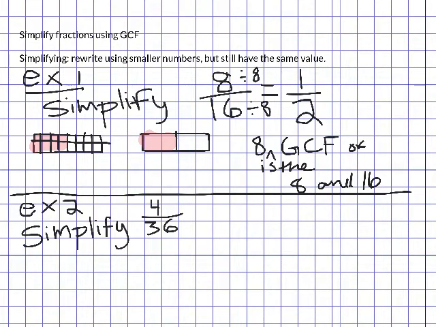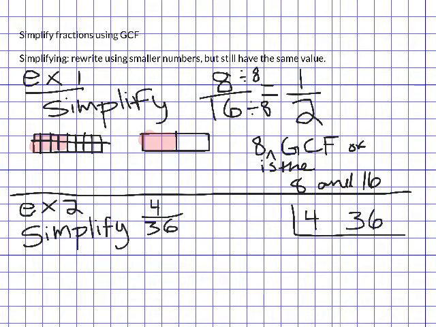All right, let's do our next example. This time we're going to simplify 4/36. So try and think about what is a factor that can go into both 4 and 36. Well, maybe this feels similar to what we've been doing with the cake method. So let's go ahead and try it using a cake. So I need to know what's the biggest number that goes into both 4 and 36. So I'm going to set it up like a cake. I'm going to put the 2 numbers in my fraction inside the cake.